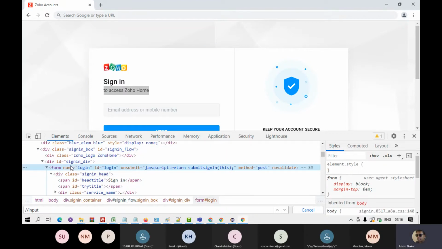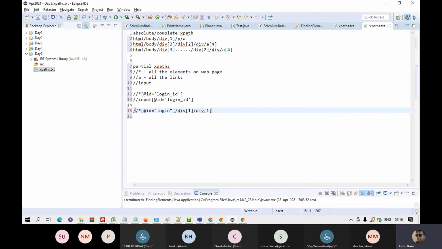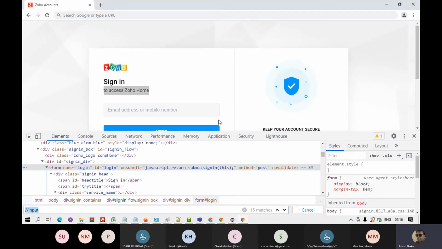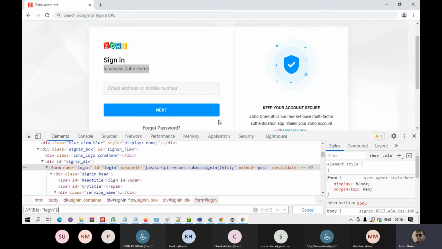So it starts building the XPath from here: there is a form whose ID is login. Inside it, go to the first division tag, and inside it go to the first division tag. So you'll highlight the text.